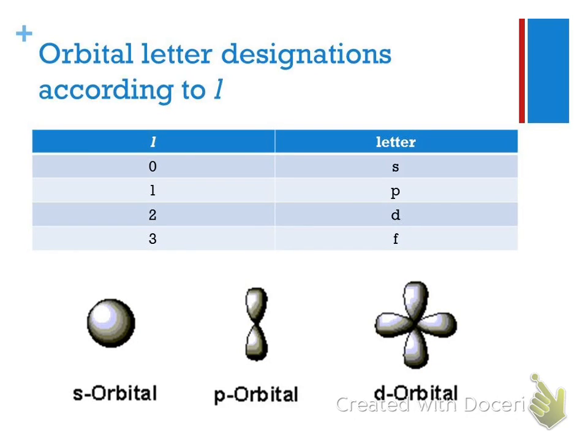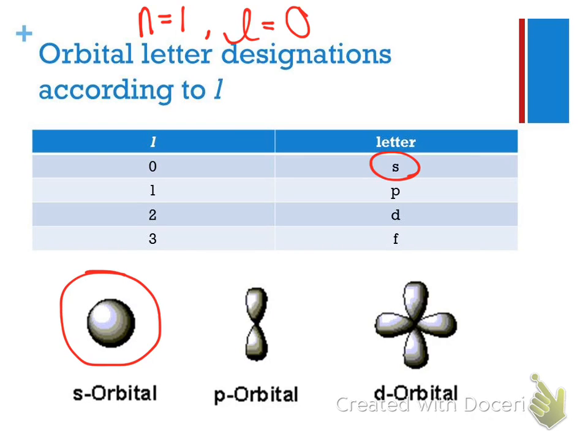Okay, so what this tells us is that if we've got an n value equal to 1, what would my L value be equal to? 0, good. So what would the letter that corresponds with this be? S. And what would the shape of my orbital be? This circle right here. So that tells me I've got an electron on the first energy level in this S-shaped orbital. It's in that sphere right around the nucleus. It's as close as it could be, which is exactly what the first energy level tells us. It's as close to the nucleus as it can be.